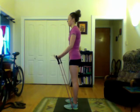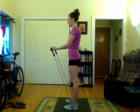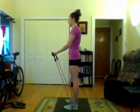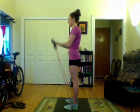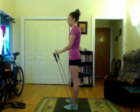Now, the biggest thing with bicep curls, see, look, my little funny walk there. You don't want your elbows back, you want your elbows forward, so it isolates that bicep. So you're here and you're up and out. Sometimes doing bicep curls with the bands can be even harder because it's harder to keep your elbows out, because there's a little bit of resistance there. See that? Up and squeeze.